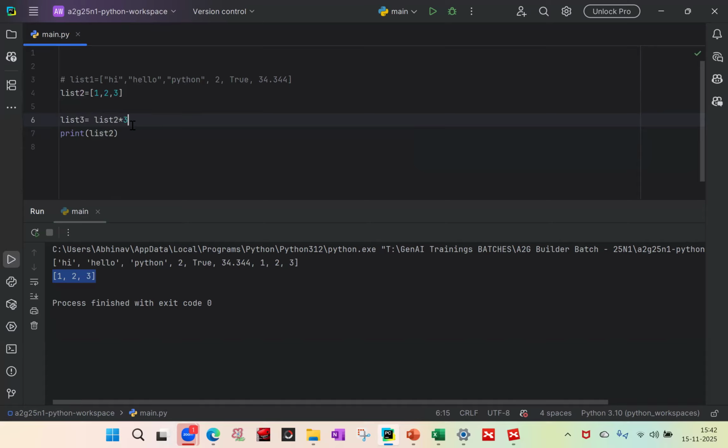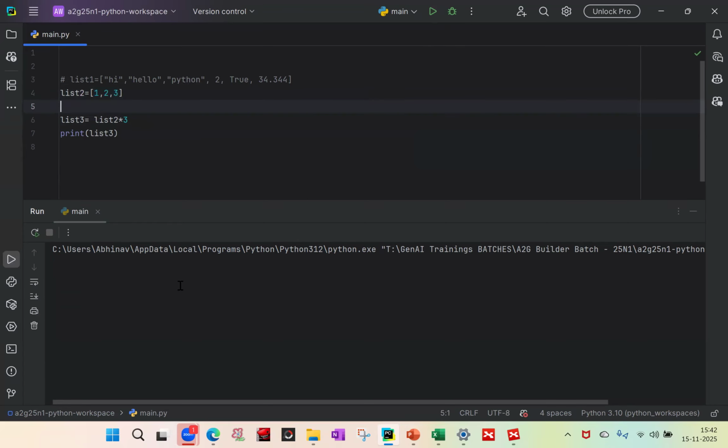So what it basically does is it will repeat the elements 3 times: 1 2 3, 1 2 3, 1 2 3. And if I print list 3, the output will be 1 2 3 repeated 3 times. So this is how the joining of two lists happens.